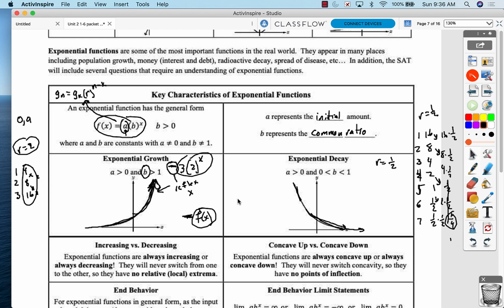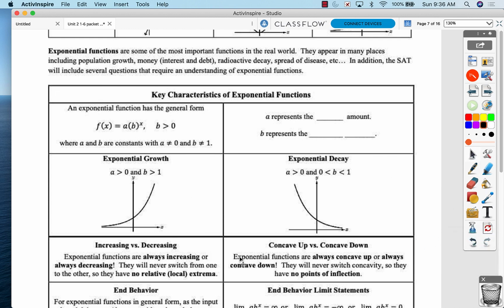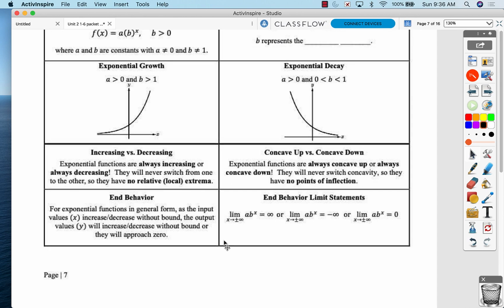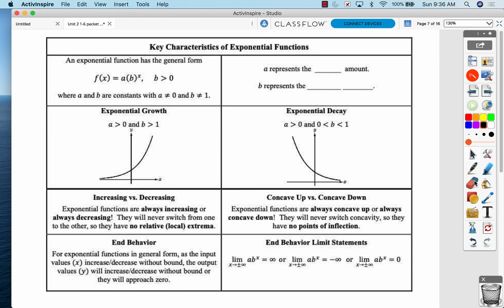So it can get a little more tricky, but not too bad. Now there is a lot of homework on this stuff, but it goes really fast. So make sure you study this. It's either increasing or the graph is decreasing. This is concave up. It's going to be concave down. What they're saying is it's not going to do something like this, where sometimes it's concave up and then sometimes it's concave down. It's either always concave up or always concave down.